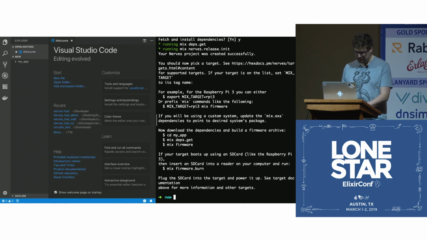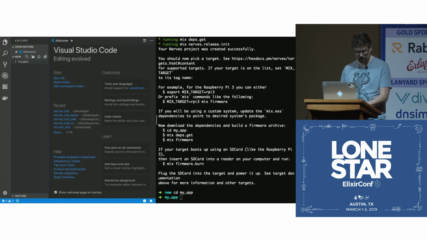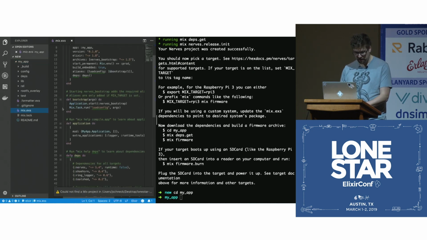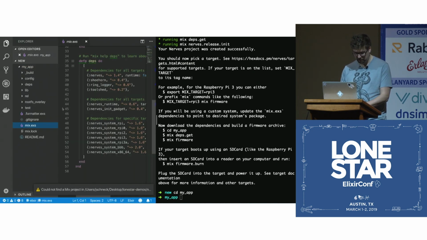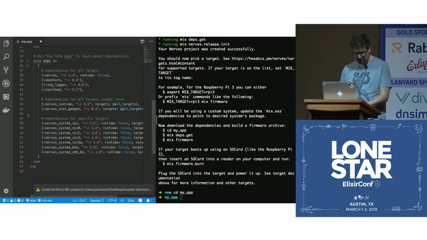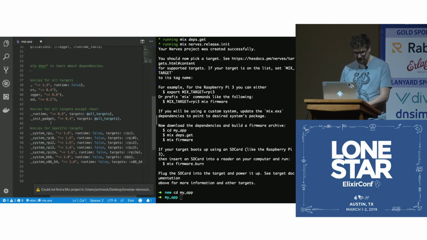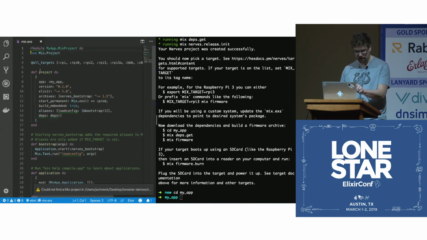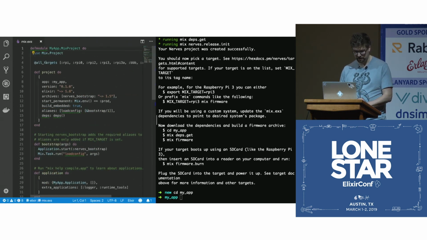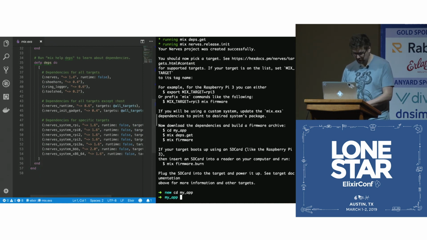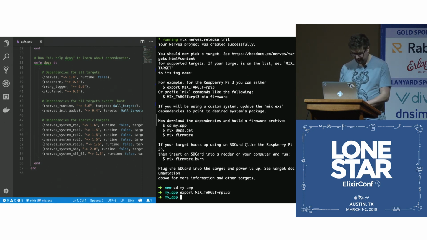There's some additional options you can get into if you want to, but out of the start, we can just do this one, cd into my_app. And here we go. We've got our project structure, and we can see here our new mix format. Got all our dependencies in here, and up at the top we see we've got all_targets. It's basically a list of all the different targets this supports. So the first thing I'm going to do is export MIX_TARGET, because I want to compile for rpi3a. And let's right away run mix firmware.